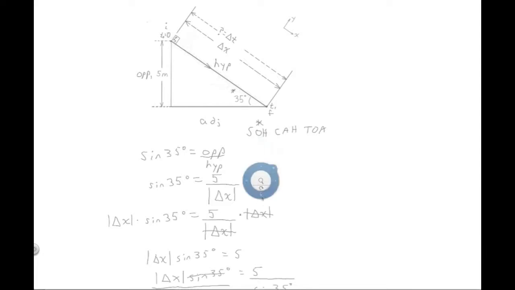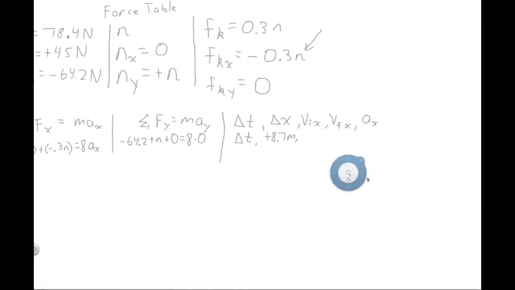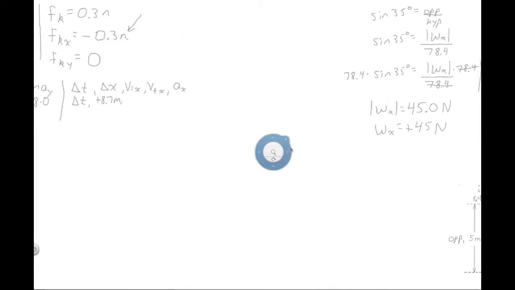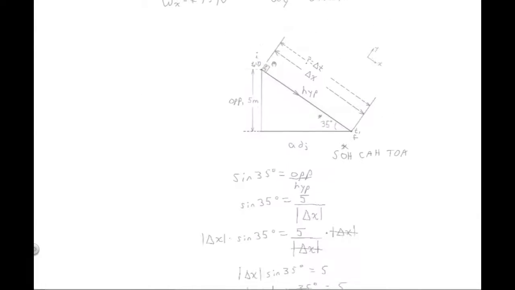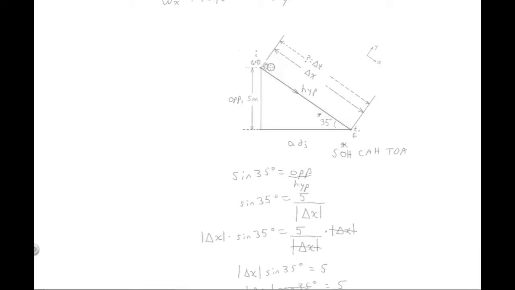All right, so now we've determined the displacement, and we can go back and put that in over here. Now let me just pause and say that in my experience, students almost always get this part of the problem wrong the first time they see this type of problem. I almost never see students get this right the first time. Students almost always get the wrong value of delta x at this point for a couple of different reasons. Some students don't even realize that we need to figure out this hypotenuse. Some students just try to use the 5 meters as delta x.